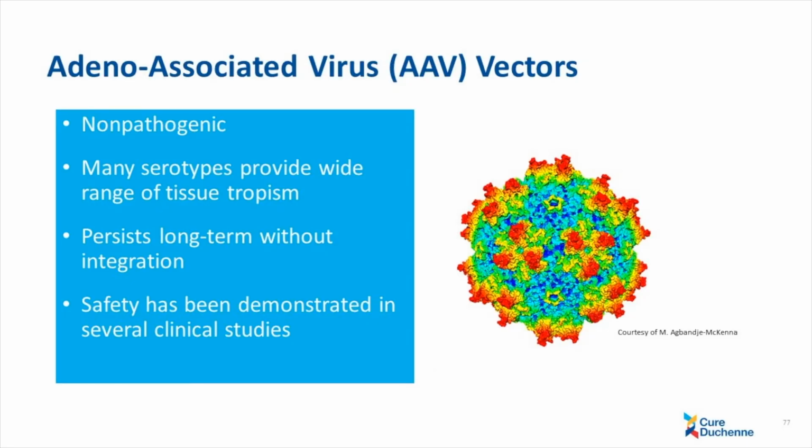Just to reiterate one of the points we raised about AAV exposure and the very promising nature of AAV therapies in the context of Duchenne, to highlight what Petra said, this is a unique DNA-containing virus that by itself requires another virus to cause disease, often adenovirus, and that's therefore the name, adeno-associated virus. The adenovirus part is a whole different virus that itself can cause respiratory or gastrointestinal problems. AAV does not by itself. But in the context of an AAV therapy, much more of the virus is given than would ever be experienced in a natural infection.